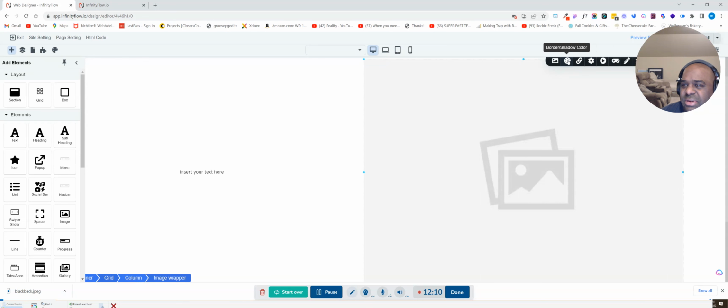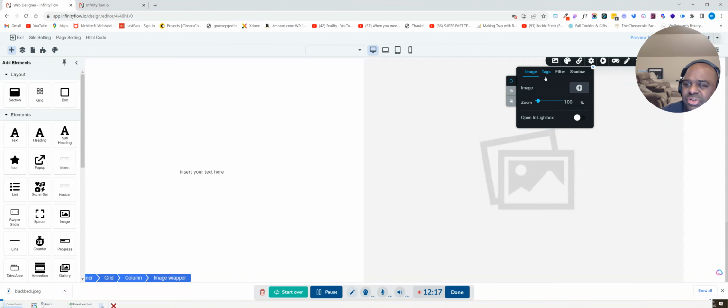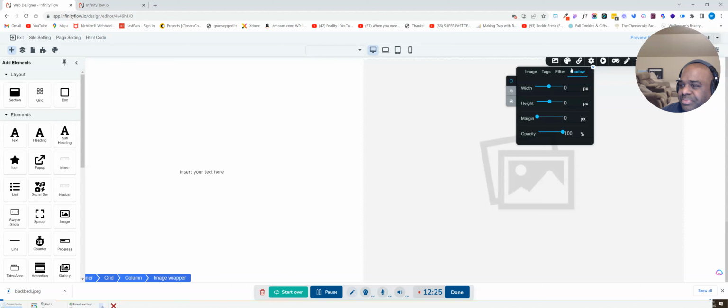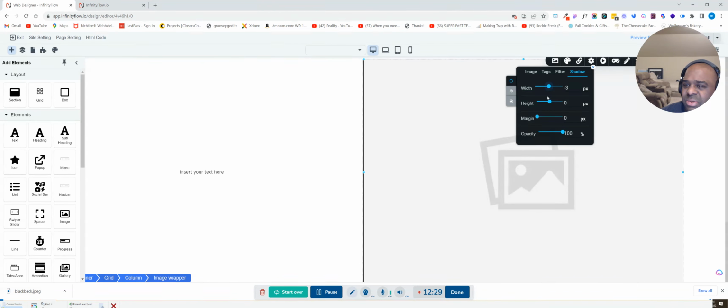You click it. You can change the background color. You can put a shadow around it. You choose the image here. You can pick whatever image you want. You got tags, you got filters for each image. You can change the width, the height, the shadows.